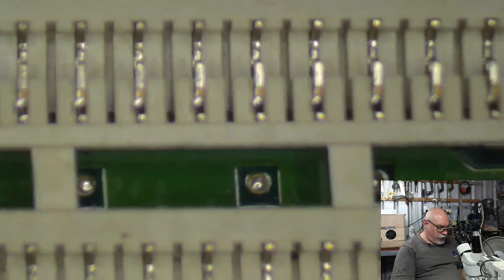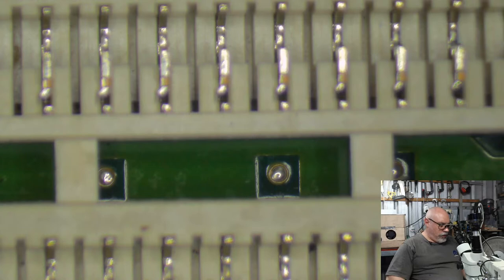470, 220, 220 can go on first. There's me tweezers, always losing my tweezers. There we are.